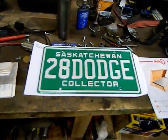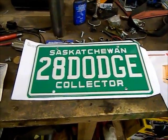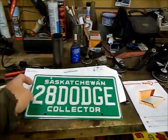This is my personalized Saskatchewan collector plate. I just have to take it in and transfer it onto the car. Really happy with that. I'm surprised nobody's taken it yet.